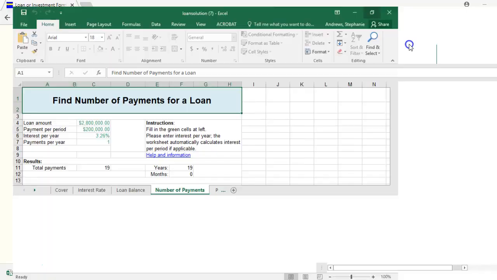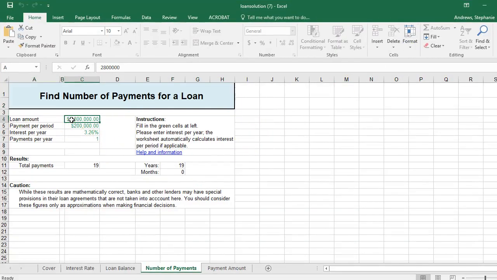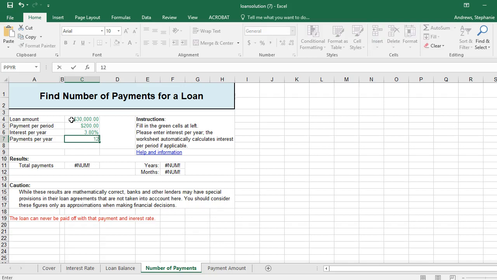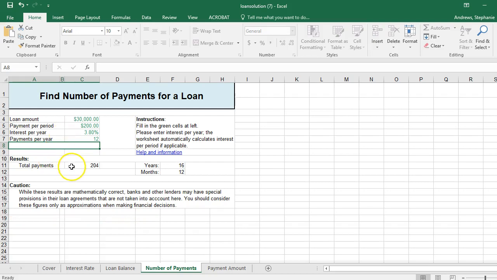So with question number four, I'm going to make this larger. Question number four, it says after 4 years of college, let's assume you owe $30,000. So that's what I want to put here. $30,000 is what I owe. Payment per period. How long is it going to take to pay off these loans if I'm going to pay $200 a month? The interest per year on number four is 3.8% interest. And then the number of payments, it says I'm going to do 200 per month, so I'll make 12 payments a year. When I hit return, it tells me right here that my total number of payments for question number four would be 204 months, but it wants this in years. So I'm going to take my 204 months, divide it by 12, and I get exactly 17 years. So looking at question number four, using this calculator, it's going to take 17 years to pay off this loan.